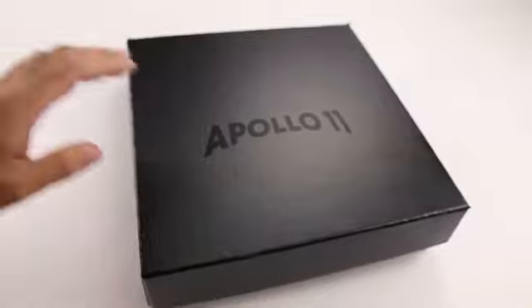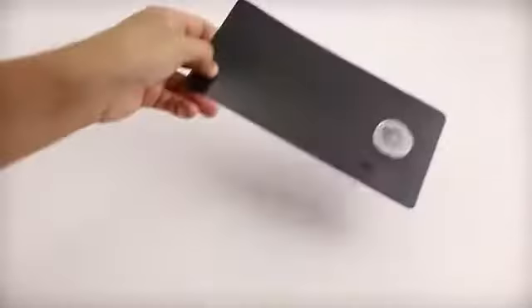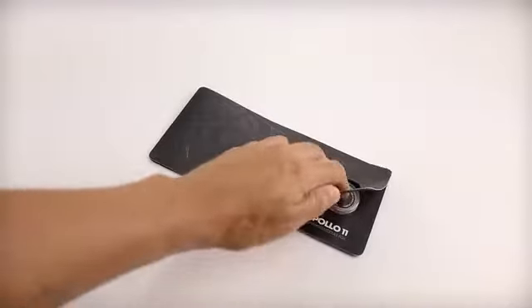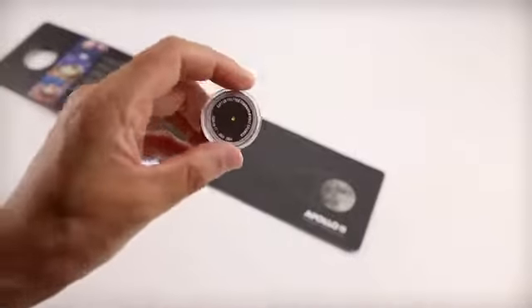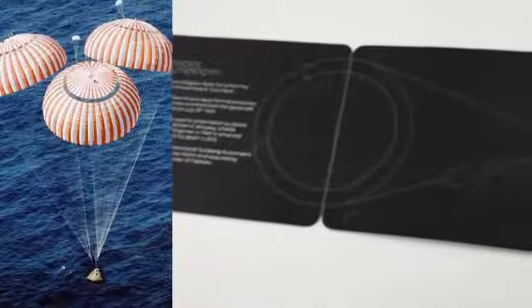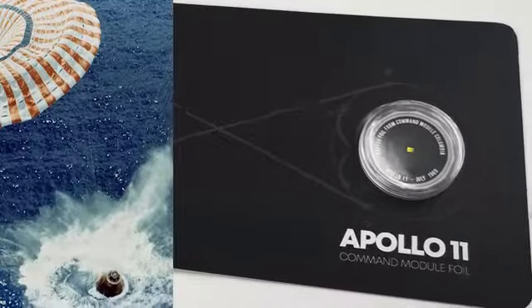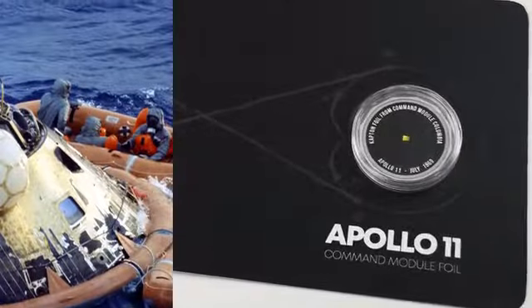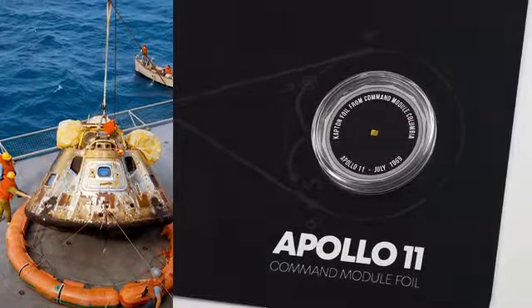And to make this celebration even more memorable, we've created the Ultimate Apollo 11 Collection. This exclusive limited edition bundle includes a real fragment of mission-flown Kapton Foil that protected the Columbia Command Module during its re-entry to Earth. This unique piece is preserved in a small commemorative acrylic container that comes individually numbered and with your name on it — a unique collector's item for all those who want to hold a real piece of human history in their hands.